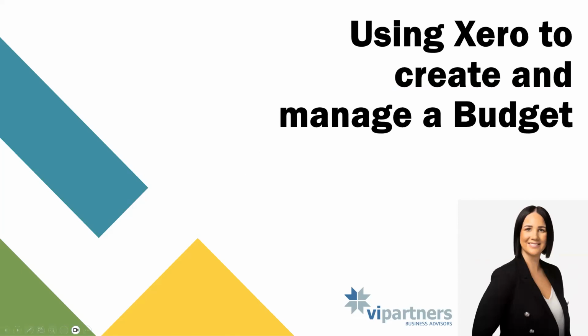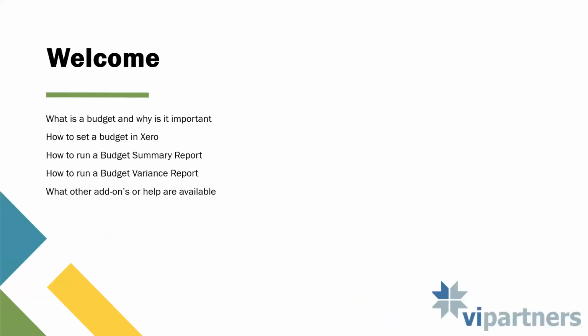So in today's session, we'll be covering what is a budget and why is it important to establish one, how to set a budget in Xero. Once your budget has been set, how to run a budget summary report and a budget variance report. And finally, what other add-ons or help is available to you if you want more of an advanced approach when it comes to budgeting.